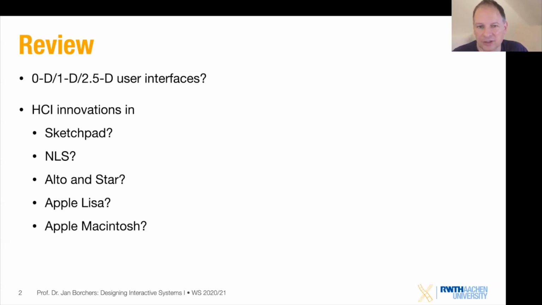There's one more thing that you may remember. Apart from the mouse, there was another unusual input device that we actually saw resurface again with the Alto and Star. Johannes: The chord keyboard. Yes, exactly. So the chord keyboard, multiple keys. You need to press multiple keys at once to create a chord, kind of like on a piano keyboard, and that would then generate all sorts of letters or even shortcuts, macros, etc.